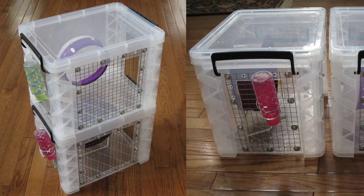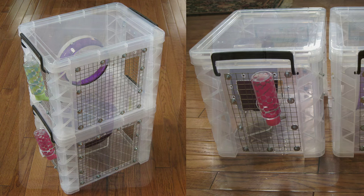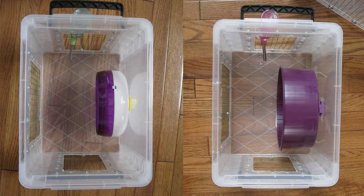To make them, I used a hot knife to cut out windows, and then I attached wire hardware cloth with screws, nuts, and washers. Unfortunately, I made way too many holes for the screws, and I ended up only using about half of them. Because it's a small space, I had to fit in a wheel for exercise. Ginger was in her wheel most of the car ride, so I'm so glad that I could accommodate her.